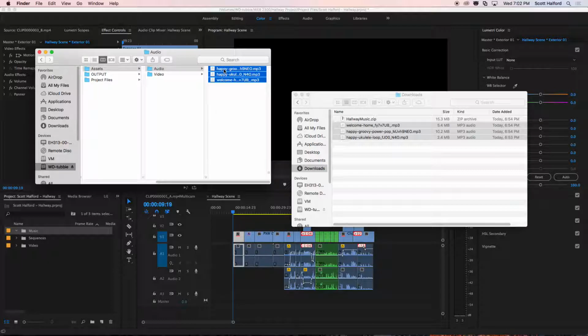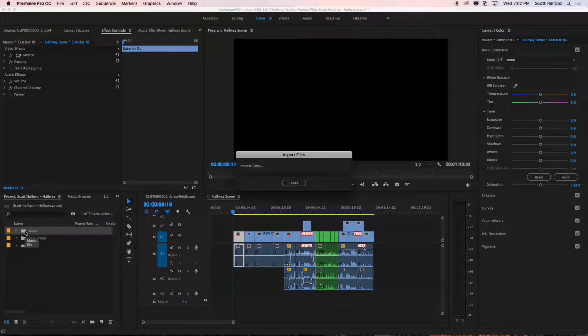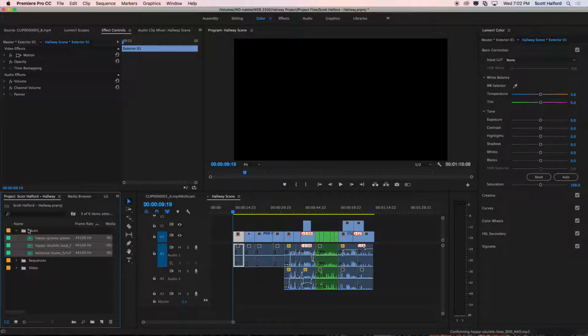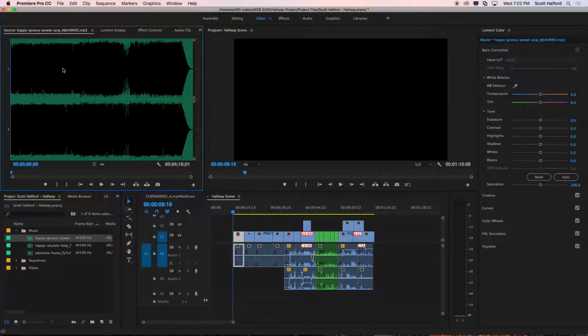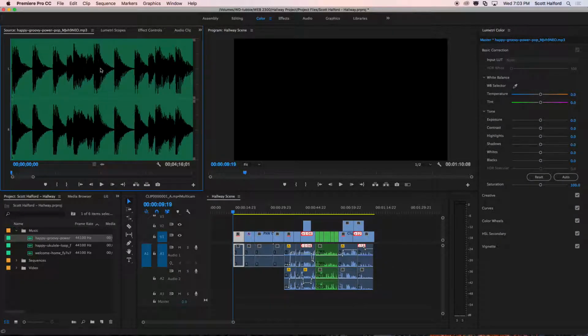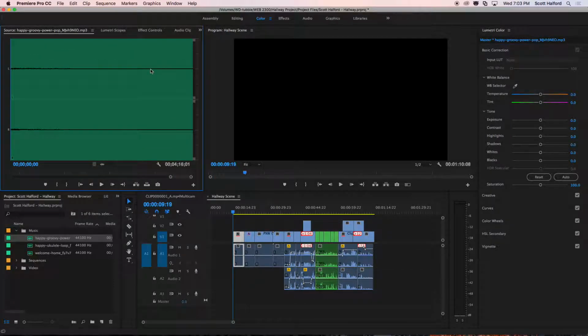Now, let's grab those 3 MP3 files. I'm going to do a drag and drop. Since I've already got my Finder window open, I'm just going to do a drag and drop down into my music bin that I created on my project. So let's double click on any of these. These are waveforms. So, ladies and gentlemen, welcome to our first view in this class of a waveform. Anything that's big squigglies, that's loud, and then anything that's small squigglies, that's quiet. If it's a flat line, like here at the end, that's silence. Okay?